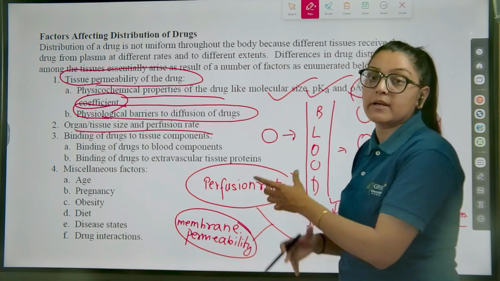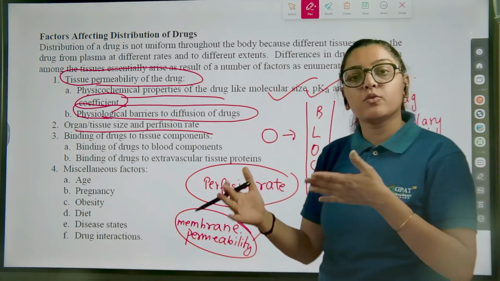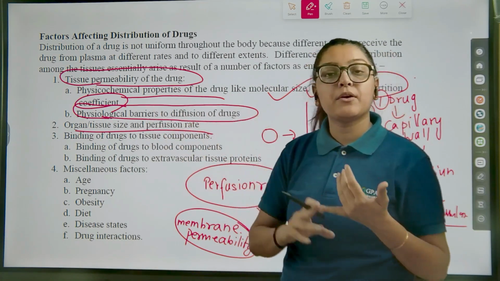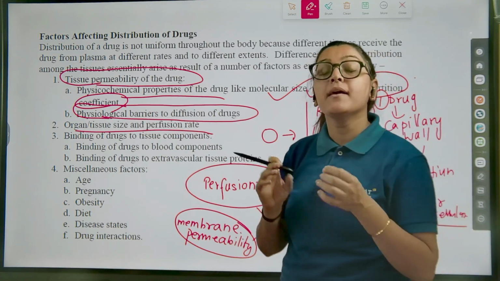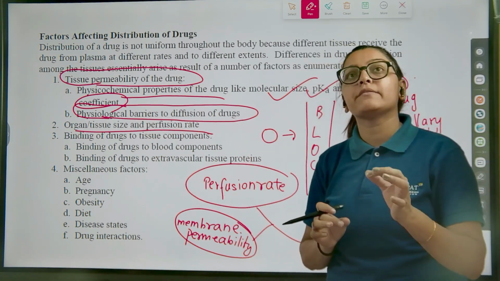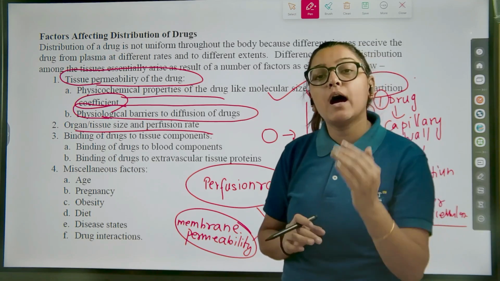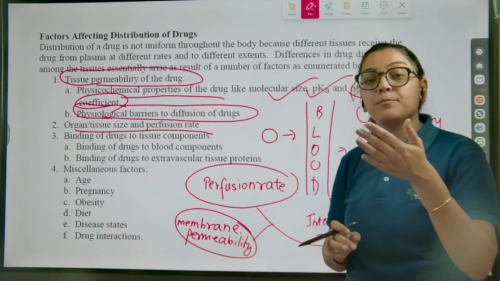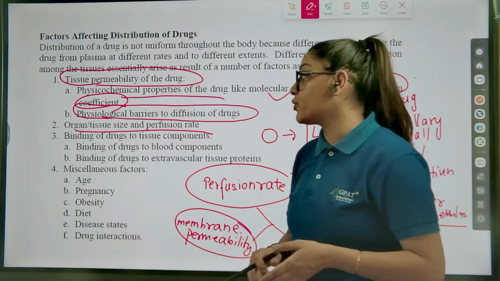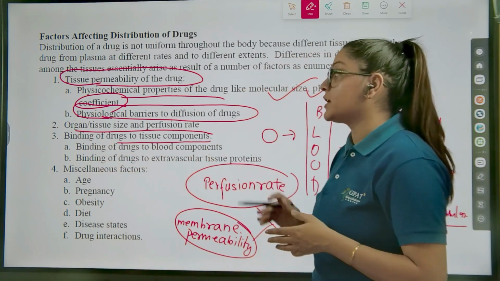But all these factors can actually be conceptualized using the major thing, which is the perfusion rate. To what organ, how much blood supply is going to happen? We have highly perfused organs, moderately perfused organs, and poorly perfused organs as well. In the highly perfused organs, you have studied the kidneys, lungs and heart. In the moderately perfused organs, you have covered the skin and muscle, and among the poorly perfused we have fat and bone, right?